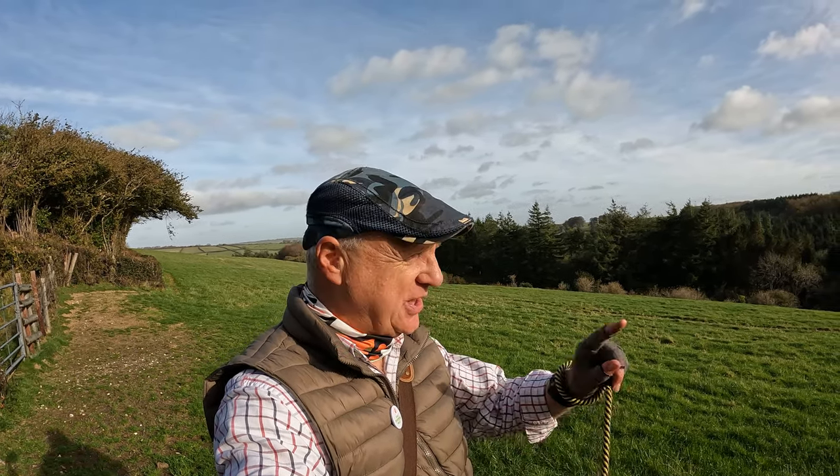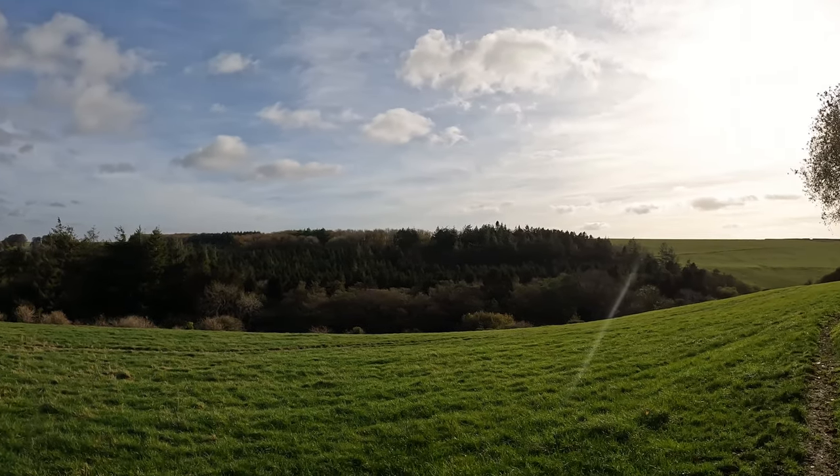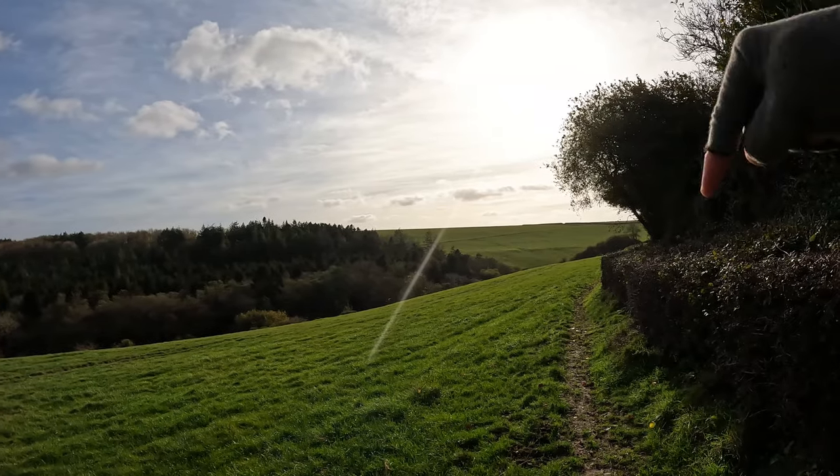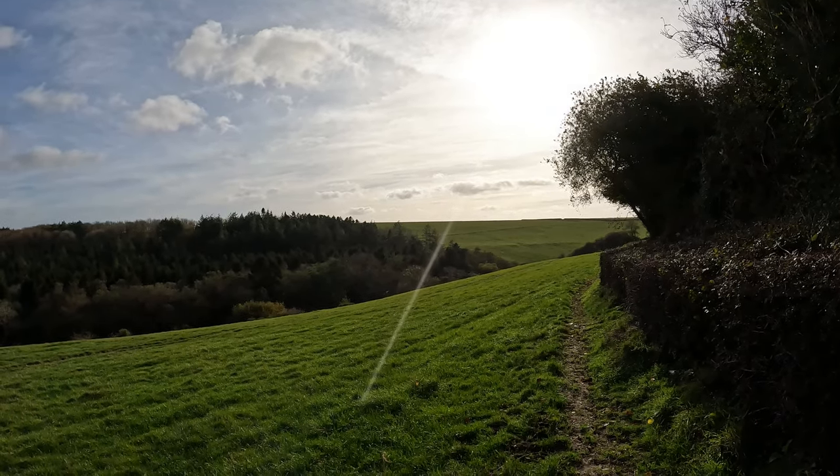I'll tell you what, it's really starting to get some terrific views now. And this bit of woodland behind me here is Wynford Wood. We're not actually going to go in it, we're going to circumnavigate around it. But apparently some of the banks and ditches in there are actual scheduled monuments. But it really is quite magnificent. I don't know too much about the history of the woods themselves, but we're going to continue just along this track here, then we're going to go down into that valley, then up and then round the southern side of the wood.